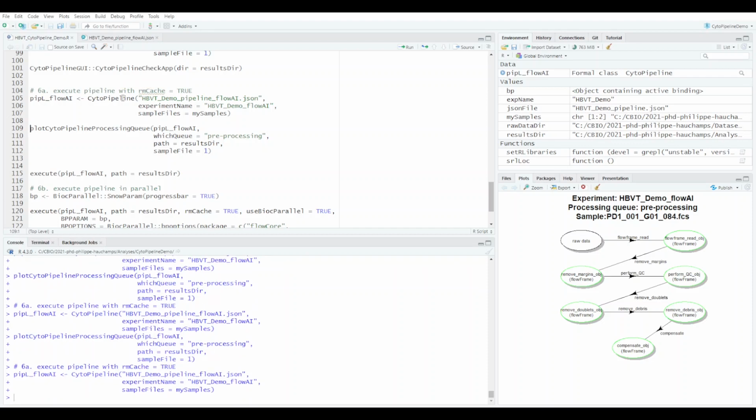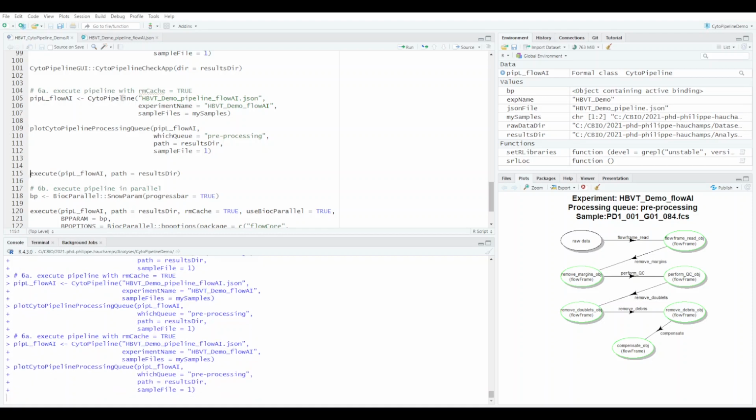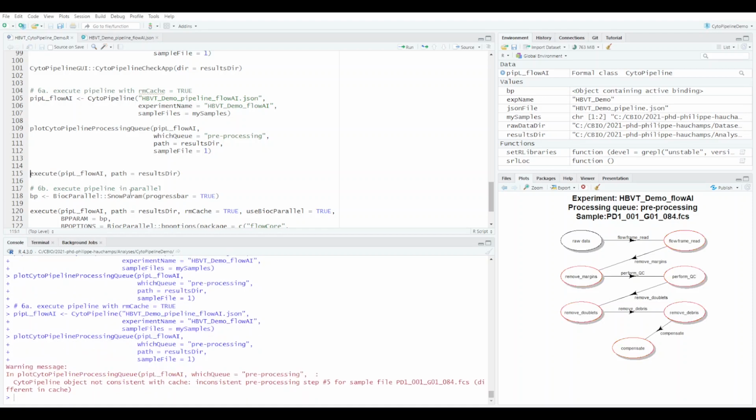Now, if I plot again the CytoPipeline processing queue, I receive this warning message, and this is a phenomenon I described in a previous video, in that the program has identified that the CytoPipeline object that I want to run has a specific experiment name, and under that experiment name, there are already stored results of which the parameters are not exactly the same as the ones used in our CytoPipeline object.